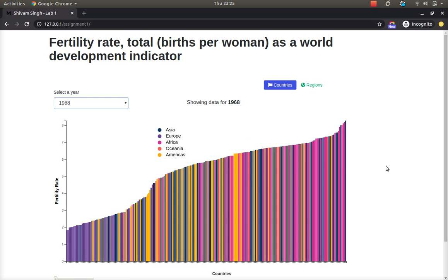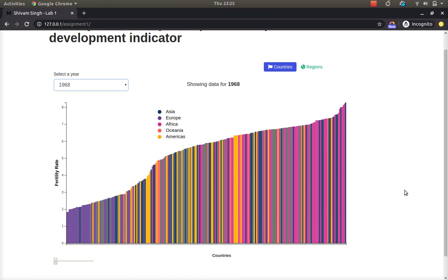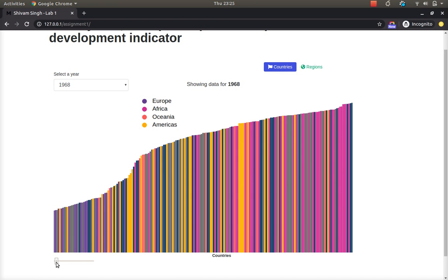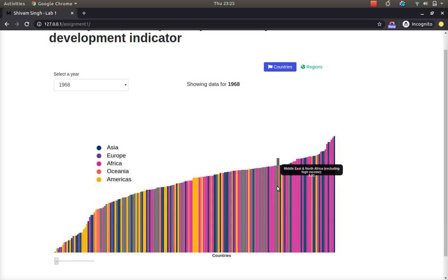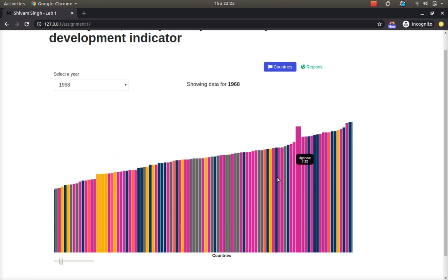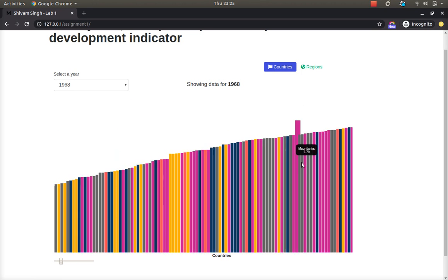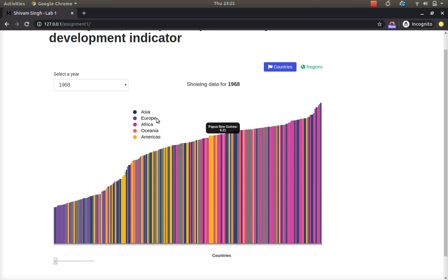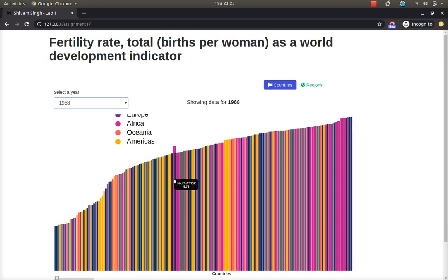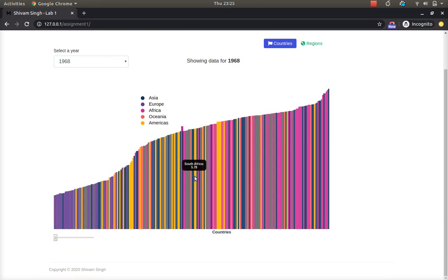I also allow my users to zoom in on the data set. There are two ways to do this. One way is a slider that allows you to zoom in. The other way, you can also do it with your mouse pad, and there's full flexibility for the user to move around and explore the data. So it is completely reactive in that way. And similarly, you can update data and it gets updated in real time.